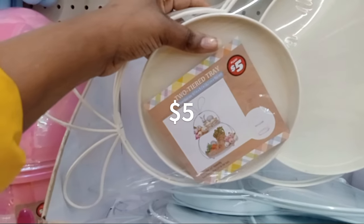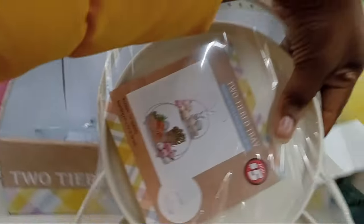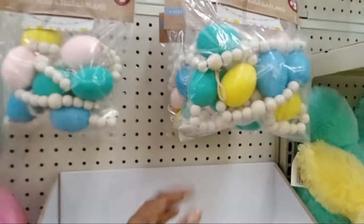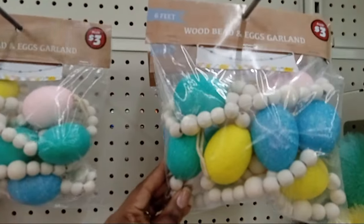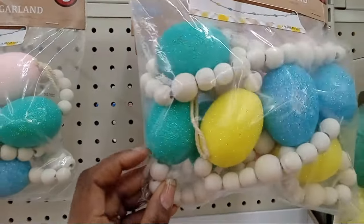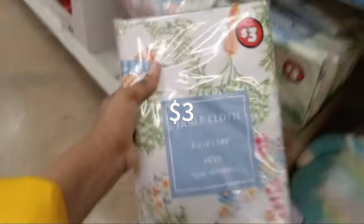Oh, wow. Look at this one. This is so spring to me. Very springy. I like that. A tablecloth for $3.